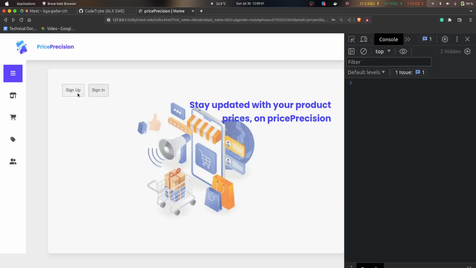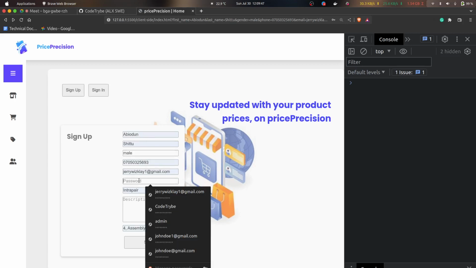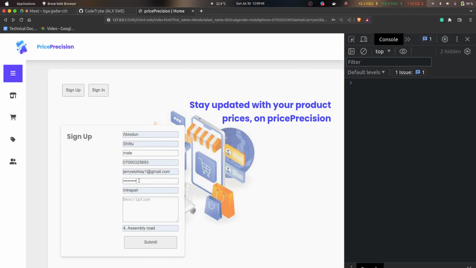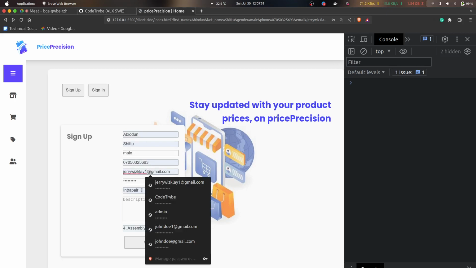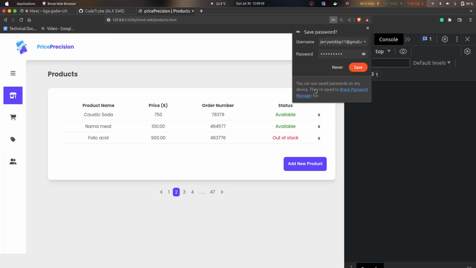So I'm just going to go back, refresh. I need to use another email address so I won't get that same pop-up. So let me just put another one here. Let's send this, submit, loading. Voila, we're back. But for now, there shouldn't be any kind of product, because it's the user that is supposed to actually create a product.